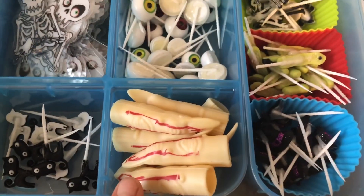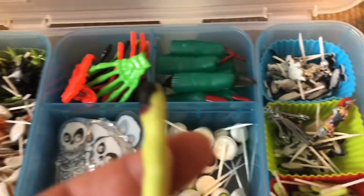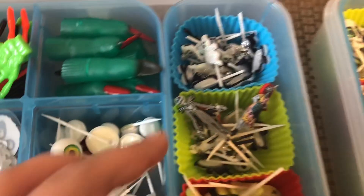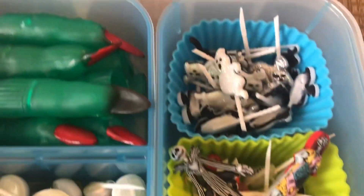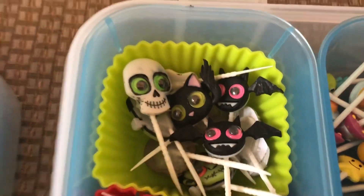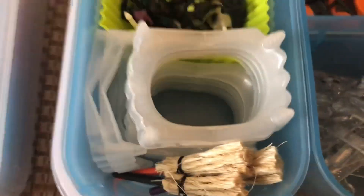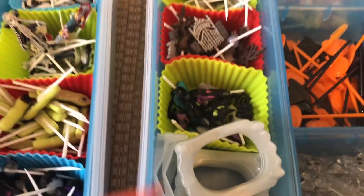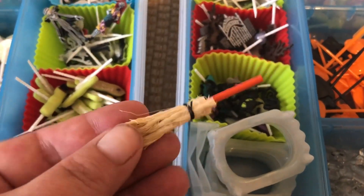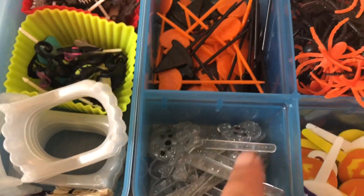These are hands, some more fingers — these are green — and these are different eyeballs. We got some different fingers again, these are cats, these picks right here are fingers, and then we have Jack and Sally, some ghosts, some bats and Frankensteins. Most of these picks I make myself. I found these cute little brooms over at Michael's when they were 40% off last year.